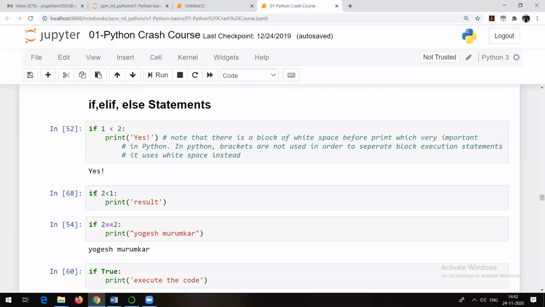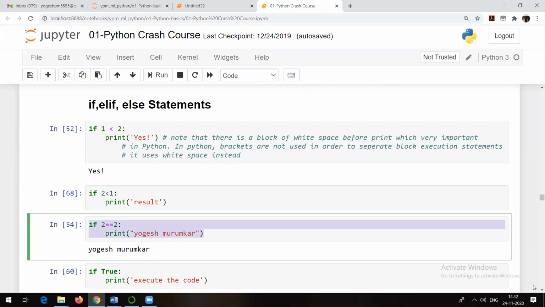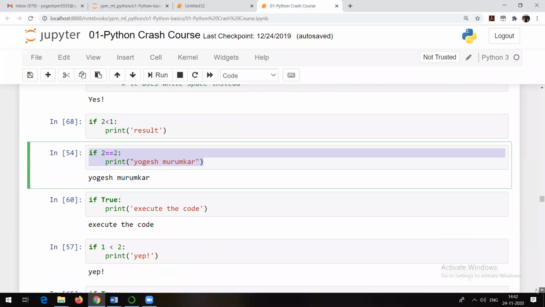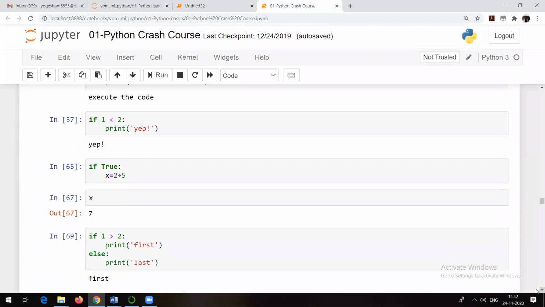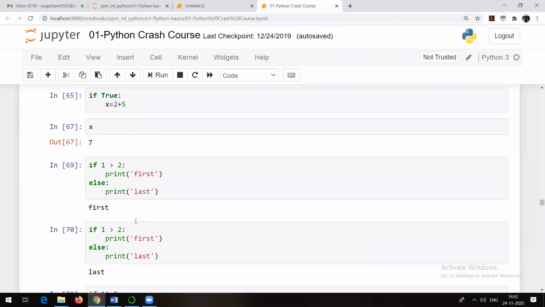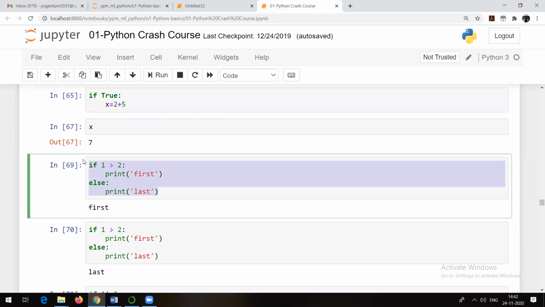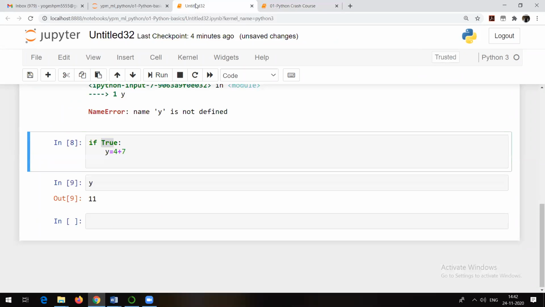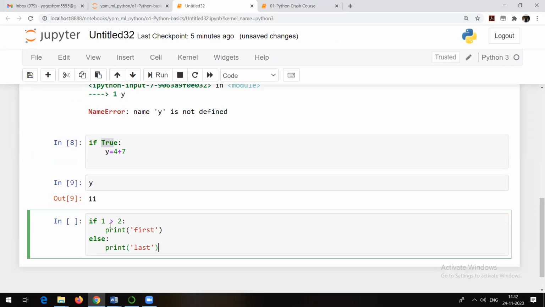So if, then condition, and then colon. Okay, and these are the examples which are shown. So you can refer to all the examples. Now, if you want to make use of another statement, for example this one, this is how you can make use of else. If-else, you might be aware, is exactly similar to other programming languages. The point here is just try to remember the syntax. What I have done is I have written if, then some condition, then colon. Indentation is by default there.